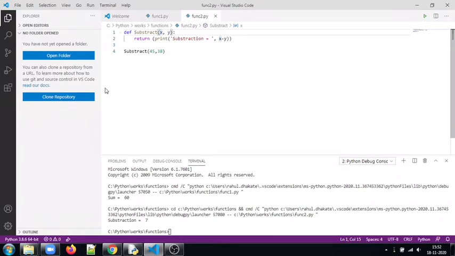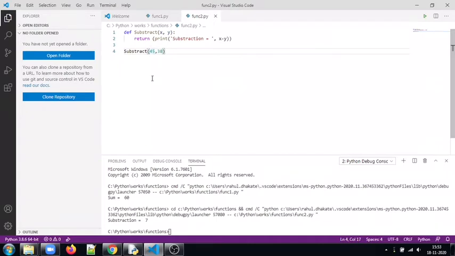Now the function that you have written is being called using the subtract caller, right? So we use this particular statement to call the function and pass the arguments to it, correct? I'm sure you are understanding these things. It's pretty simple. The two values here, 45 and 38, are called arguments.